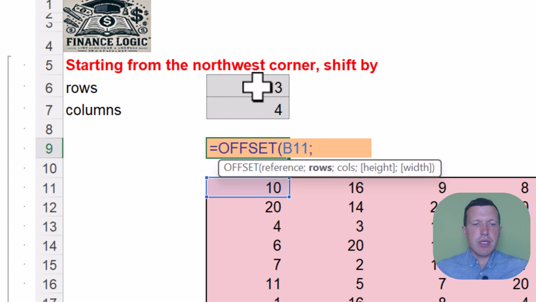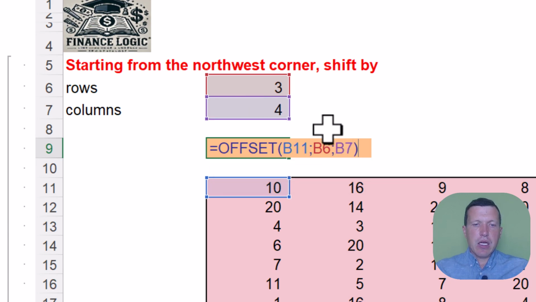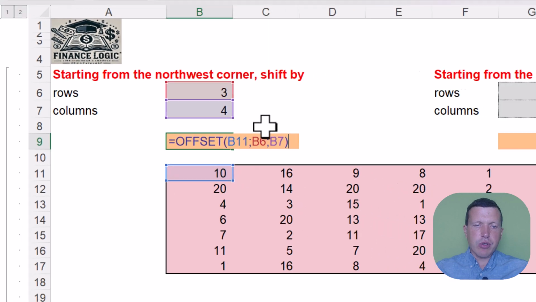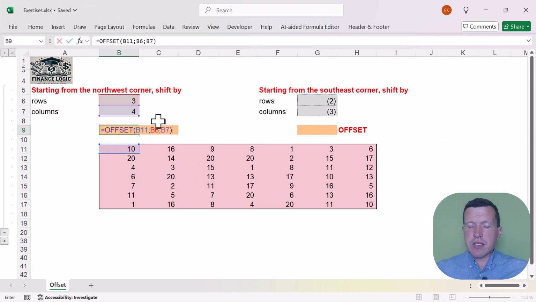In my example, it is +3 rows and +4 columns. There are also other arguments, but at this moment we don't need them. I'm just closing my brackets, and let's see what we have.